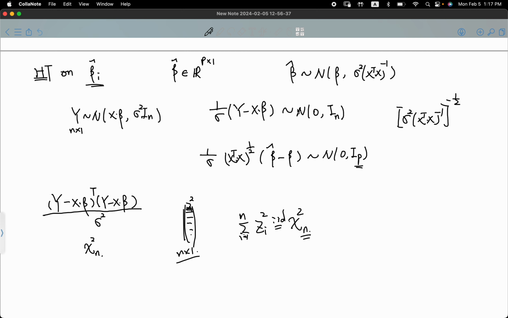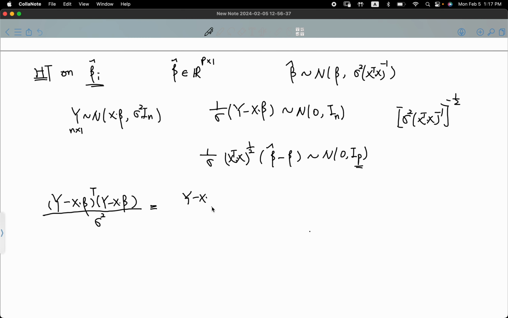And here we also have the IID assumption, where each of the observations, each row, is independent of any other rows. So we have that IID assumption. So that will give us a chi-square distribution, degree of freedom n, for this summation. Okay. So we know that the left-hand side has a chi-square degree of freedom n. Next, we're going to elaborate on the left-hand side.